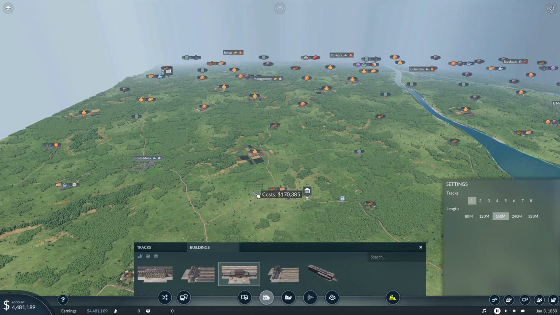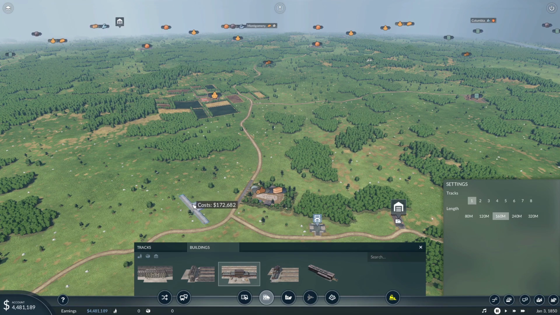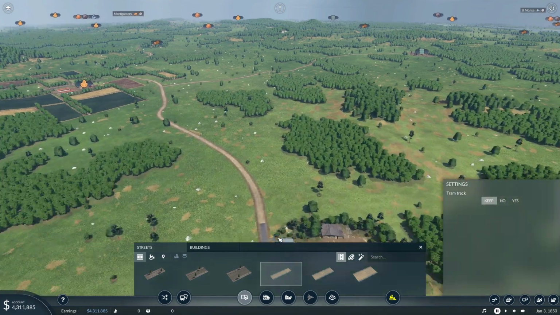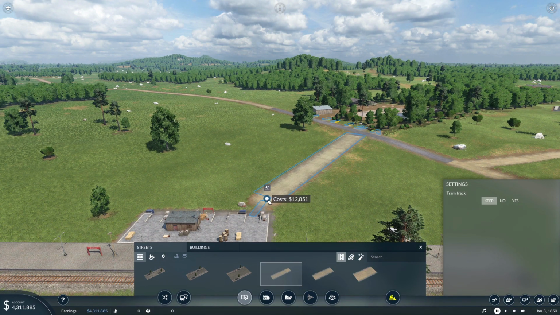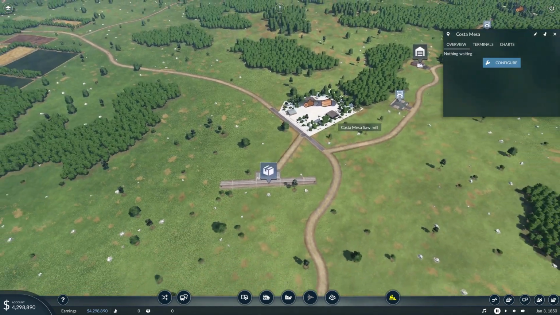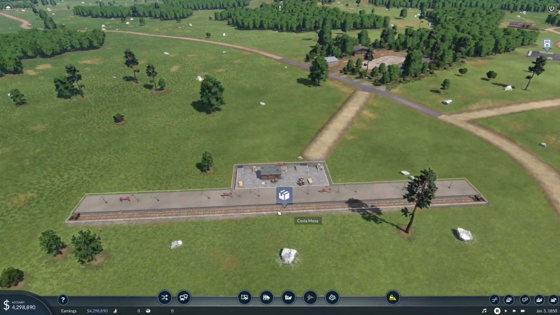Putting it close to there, but knowing I need to go through all this, I will put it here. Then I can go back to here, the streets, and connect here to here. Then when I click on this train station, it does indeed pull from here. So anything like the logs that come into here will go to here, and anything like the planks will be stored on the cargo platform that I have here.